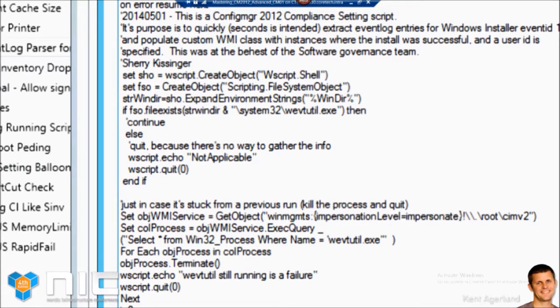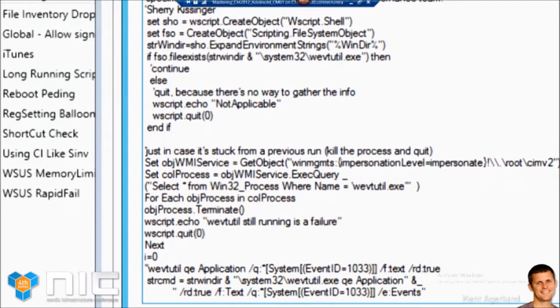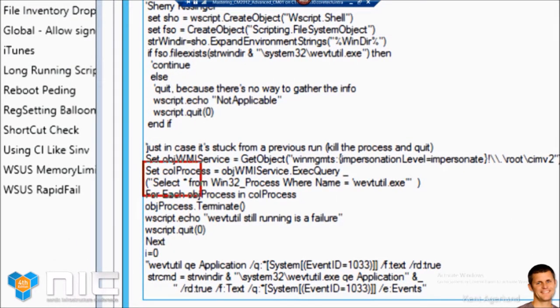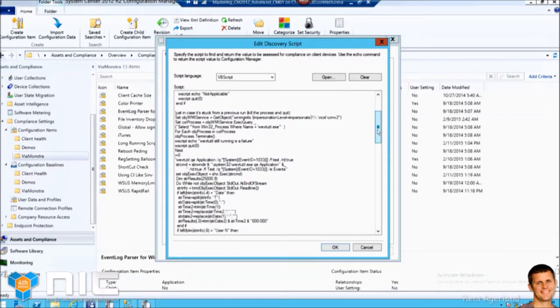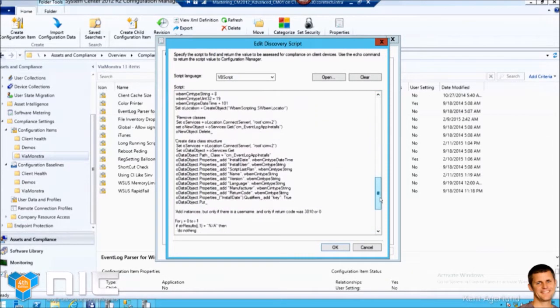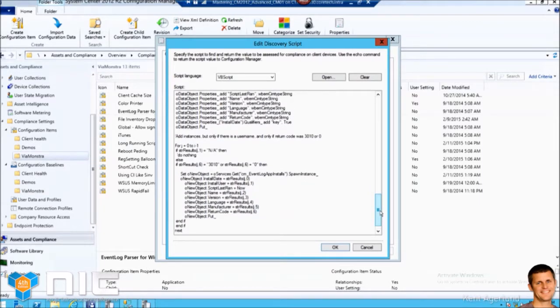I would say this is different from what we would normally use a CI for. So you can see here that we're running an application. There is no guarantee that this will work on all your machines and so on, but this has been tested in a real enterprise environment, and it worked out just fine there. So you have a discovery script, and normally in a discovery script you would just discover stuff, figuring out if it's, you know, black or white, 1 or 0, and so on and so forth. But this script here is actually doing a lot more stuff.